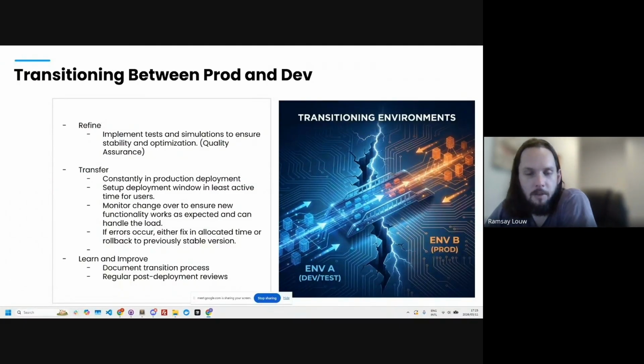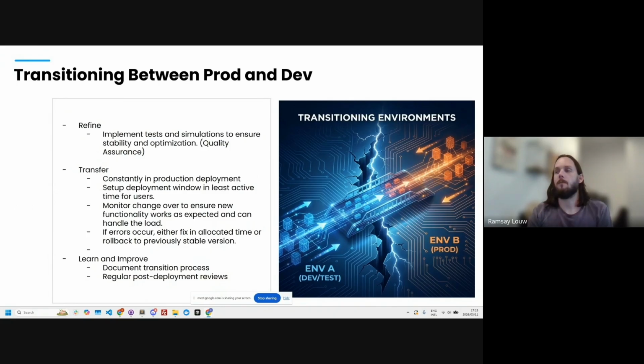And then at the point where the second production environment is available, just swap them out so that your production is offline for as short an amount of time as possible. So that's just important to consider. When you want to facilitate this process, as a user I've done this quite a few times, you want to set up a deployment window. Usually this is going to be done in a time when there's low user traffic, so usually in the middle of the night on like a Wednesday or something, when the least amount of users are traditionally on the platform.